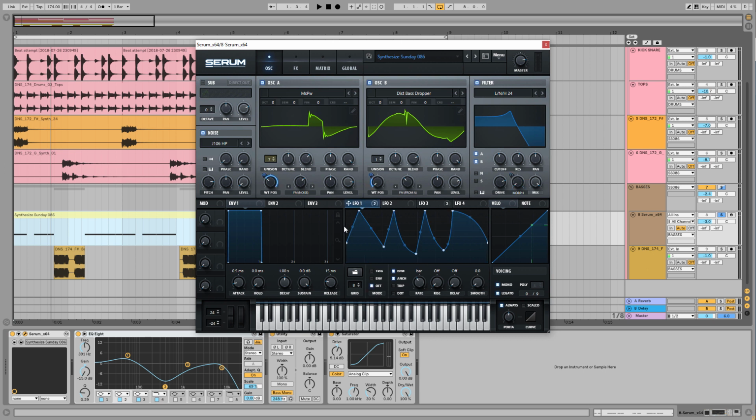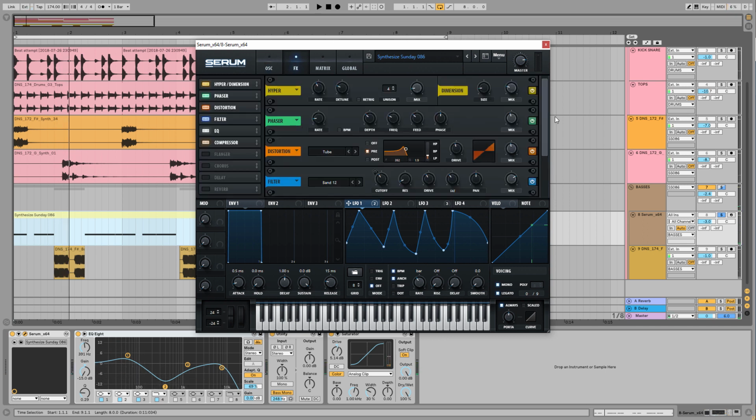On LFO1, I added modulation to wavetable position A and wavetable position B. This LFO only drags the wavetable position knob back and forth. So it's a lot more interesting to use this, not static cycles or waveforms.